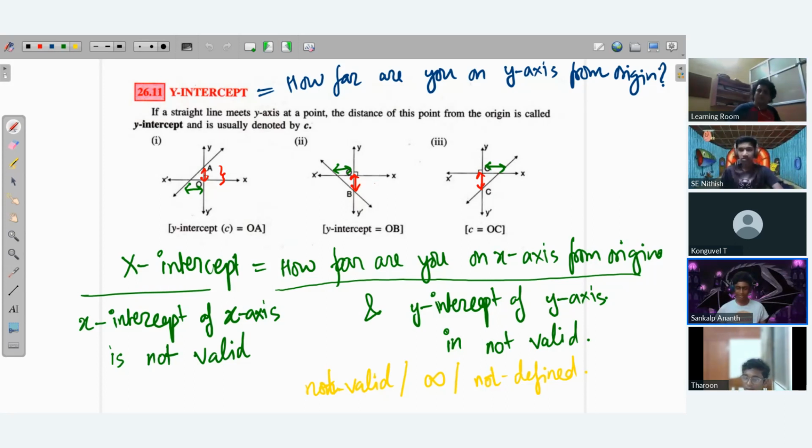Sir, then how is it not valid, sir? Don't worry about it. Valid's meaning is like it has a chance. Don't worry about it. That's why I'm saying we can keep on discussing these things and nothing will come out of it. So wait and have some patience. At the correct time, you will get to know these things. We never use it. It will come in class 11th.